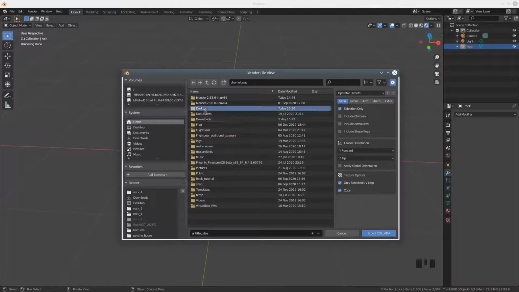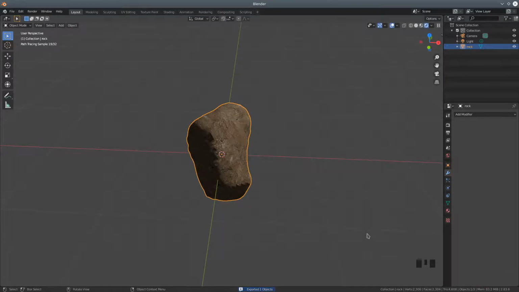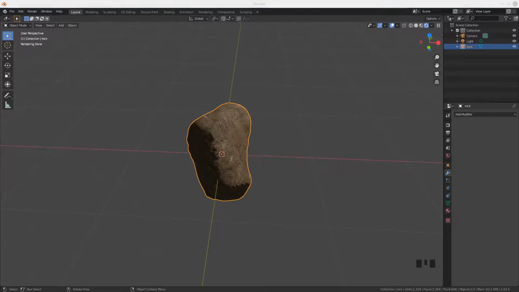I'm going to stick it on my desktop, and I've already made one rock, so I'm going to make another one. I'll call this new rock, and I'm just going to export it. Okay, and I'll stop the video there, and then I'll start it again when we pop in world, and I'll show you how to import that.